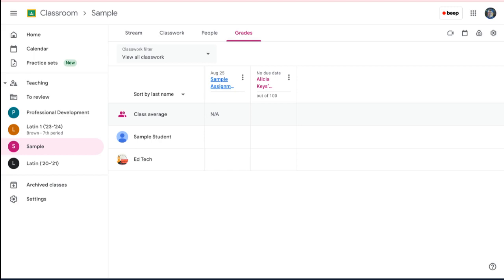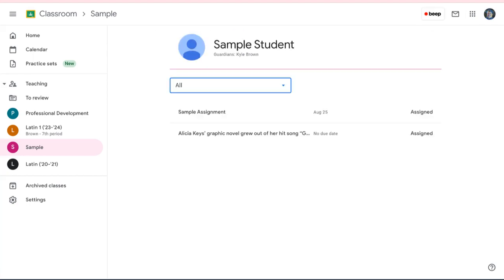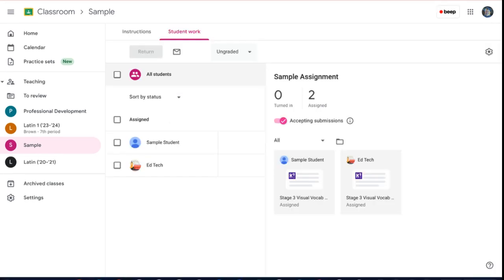When you click on a student's name, you'll be able to see all of the assignments that that student has, whether they've been turned in or not, and whether you've given them a grade or not. You can go in and open those assignments up and take a look at them. You can also click on the name of an assignment, and it will show you all of the students and all of the work that they've done on that one particular assignment.